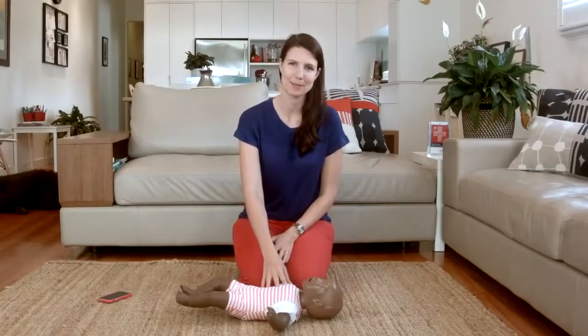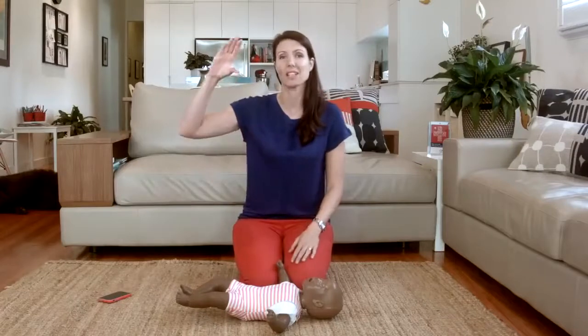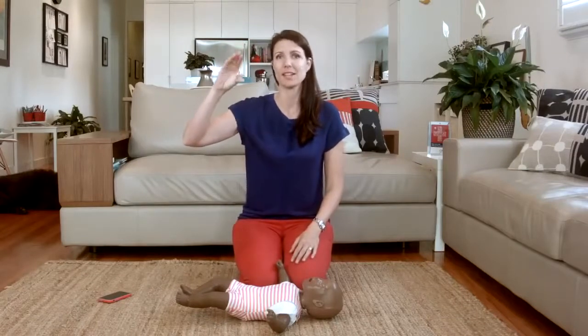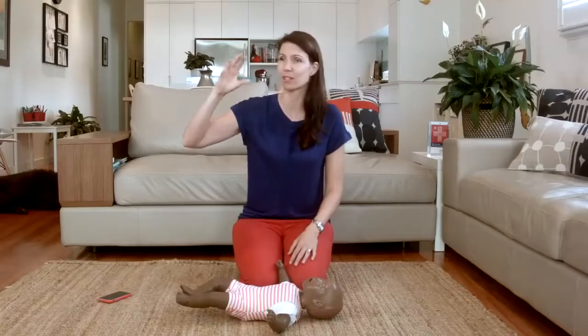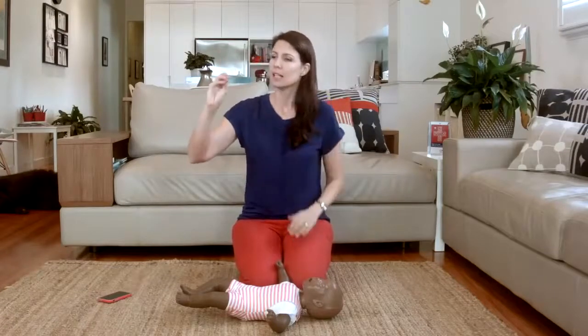Today, we're talking about CPR or cardiopulmonary resuscitation for babies. The aim of what we're doing with CPR is it's not about bringing somebody back to life. A lot of people believe that you've got a heart that should be beating like this, that either stops or flutters around ineffectively or just isn't doing its job, and that you need to come along and start compressing the chest and therefore the heart to get the heart going on its own again. That's actually really unlikely to happen.